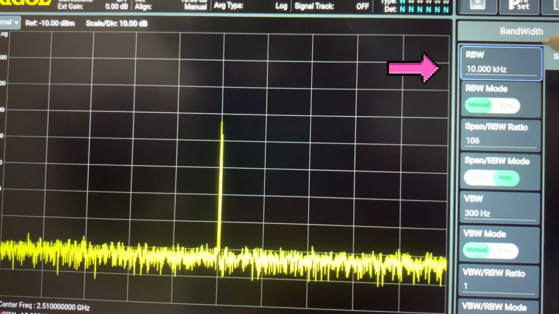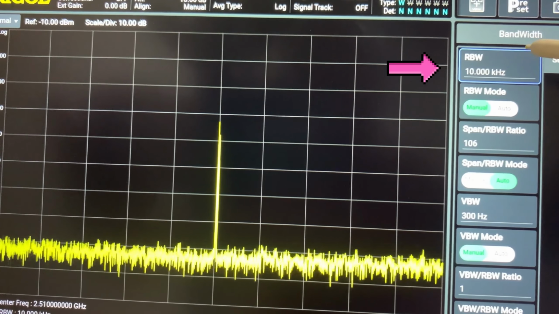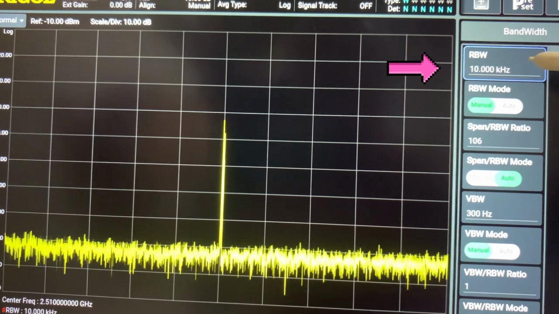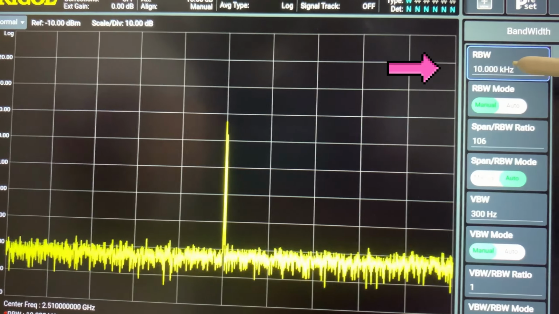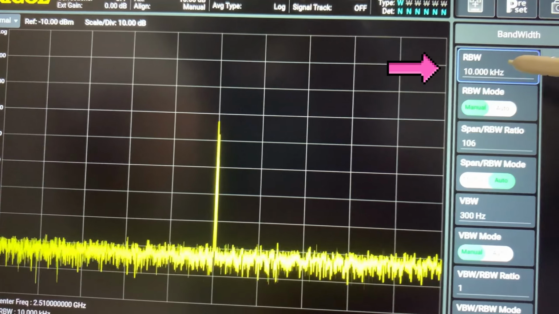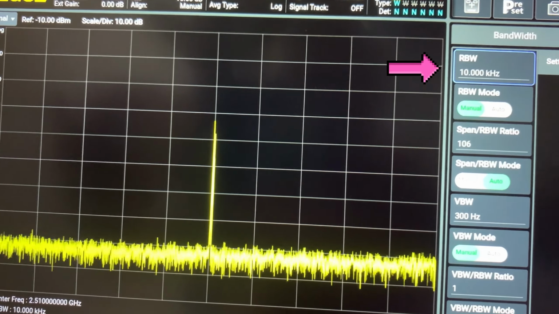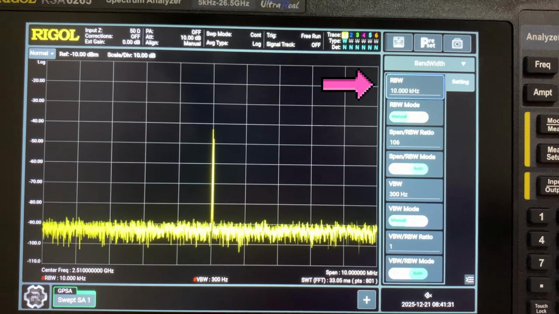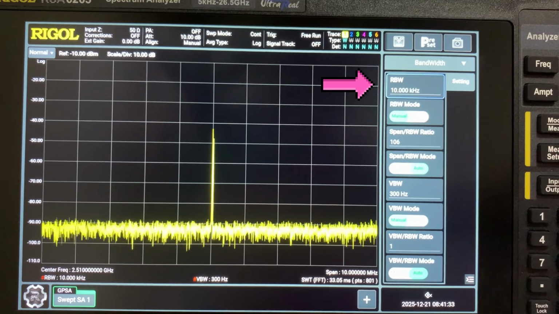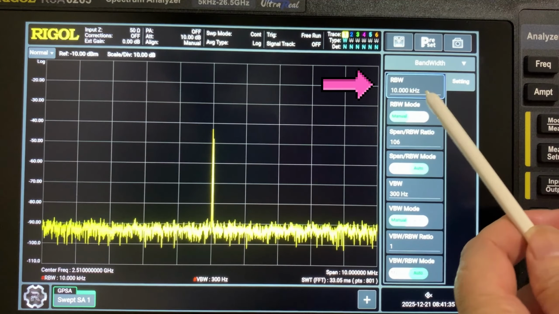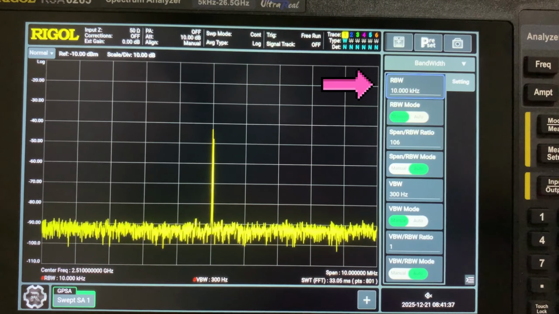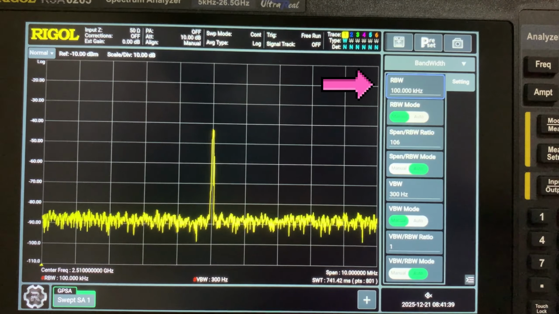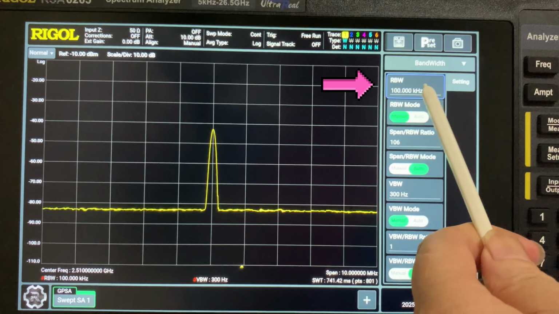RBW means resolution bandwidth. RBW controls how much frequency detail we can see. Now I increase RBW from 10 kHz to 100 kHz.